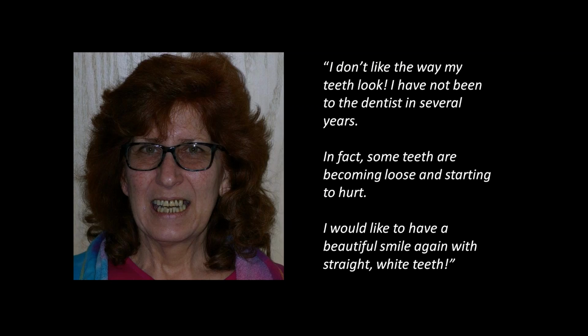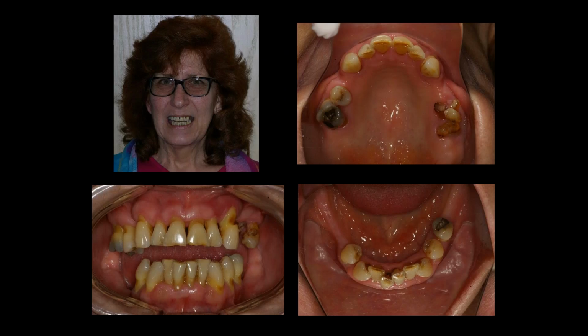What we do is find out what the concerns of the patient are, and from that point, take photographs, digital photos of what's going on. Present this to the patient, we have these views on the screen. And many times I've heard from the patient, I can't believe my teeth, because they've never seen their mouths like this with a retracted shot or an occlusal view. And so this really helps when you're doing the case presentation, whether it's dentures, overdentures, or in this case, this patient accepted fixed over fixed.